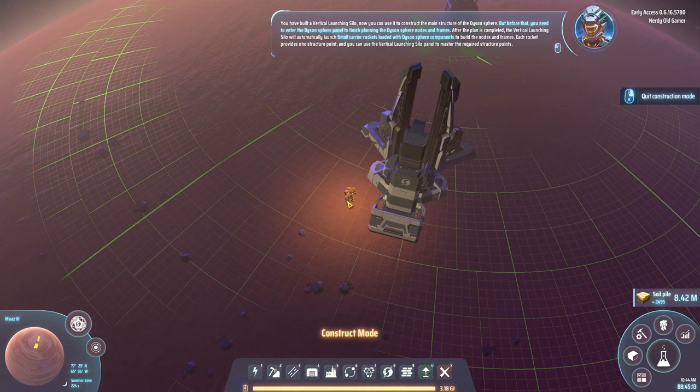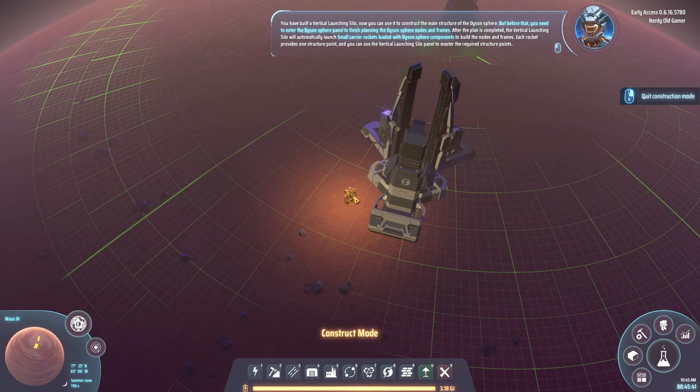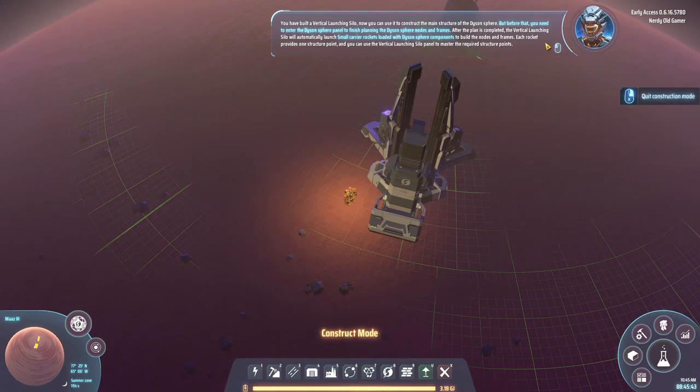A vertical launching silo. Now you can use it to construct the main structure of the Dyson Sphere. But before that, you need to enter the Dyson Sphere panel to finish planning the Dyson Sphere nodes and frames. After the plan is completed, the vertical launching silo will automatically launch small carrier rockets loaded with Dyson Sphere components to build the nodes and frames. Each rocket provides one structure point, and you can use the vertical launching silo panel to master the required structure points.